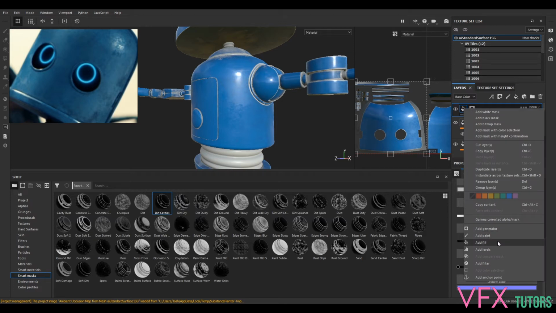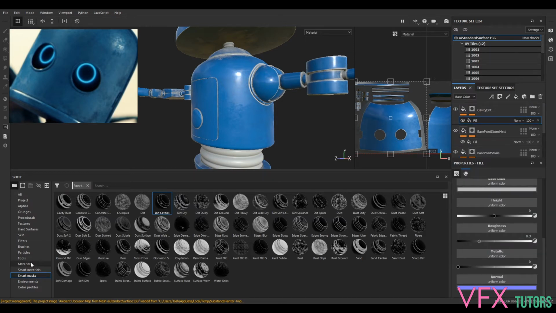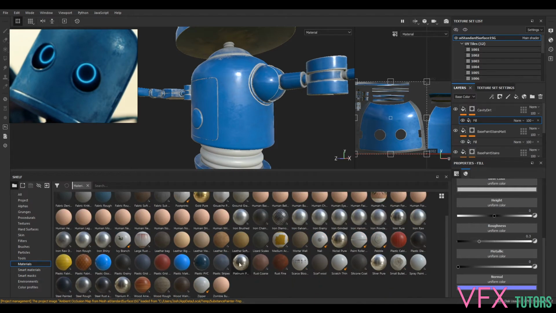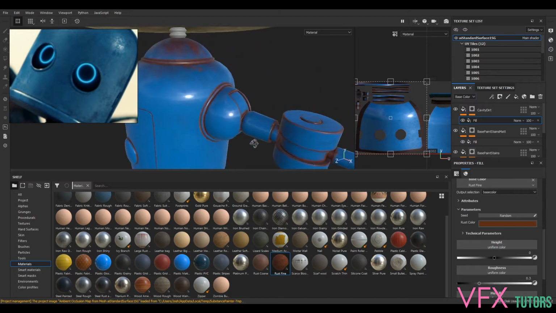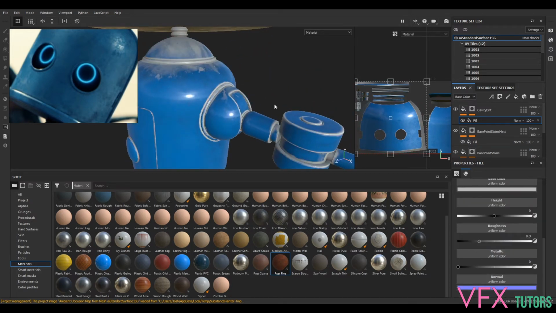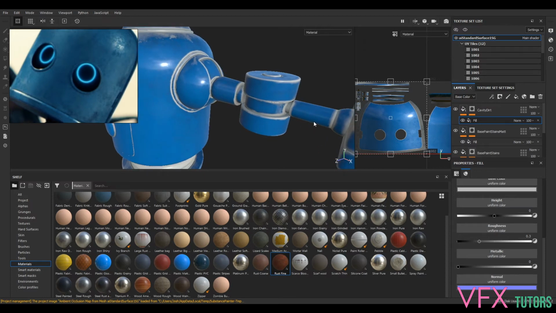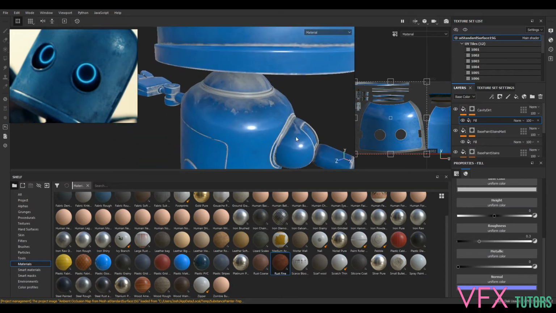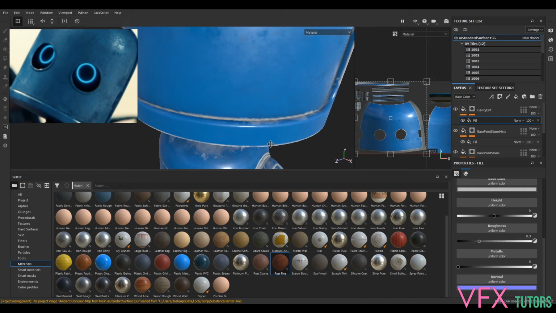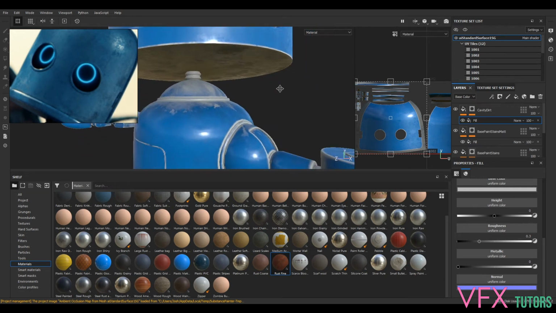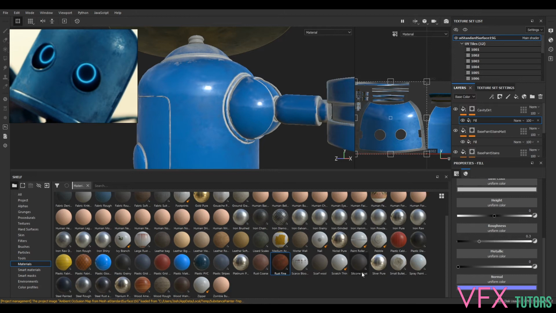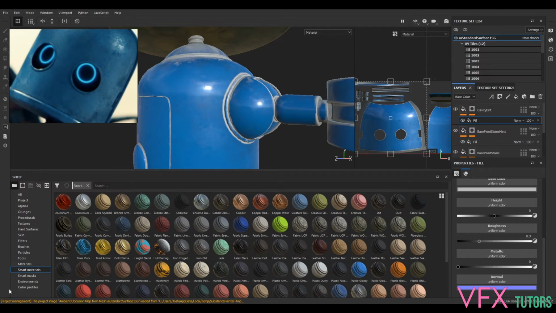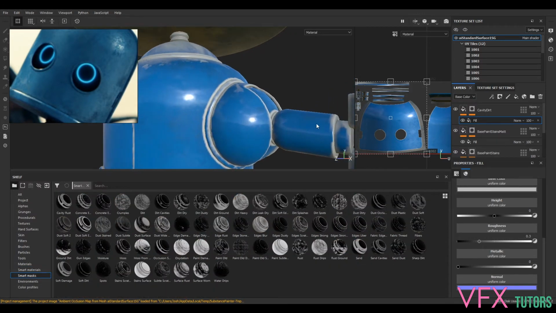And you can add a fill layer. And if you wanted to, you could go to your materials and pick a rust and stick rust in there. I don't particularly want to yet, because that's going to add things that I don't really want onto it, to be honest. I want to try and avoid using the materials, so it gives you more chance to actually build on. There's nothing wrong with using these, but try and get used to building your own materials.